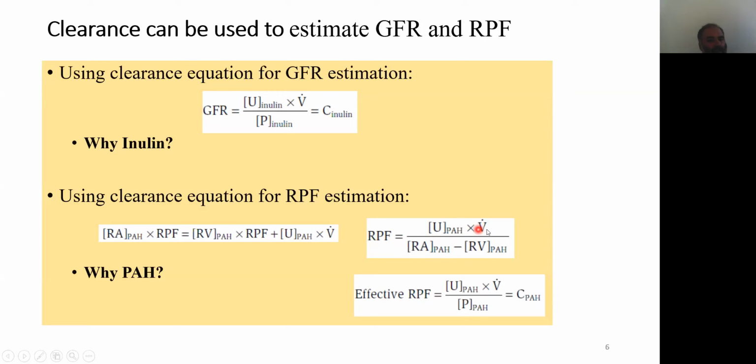You have the urine depicted above, and the slight change is that you have renal arterial PAH minus renal vein PAH. Okay, this is the real renal plasma flow. And this is where the slight complexity, the trickiness that I have been saying regarding renal plasma flow resides. There is an actual renal plasma flow and there is an effective renal plasma flow. Before I explain it here, let me just explain it in words so that you can have a concept about it.